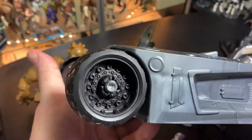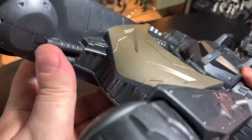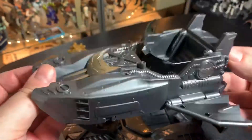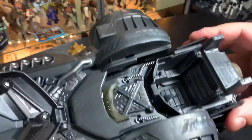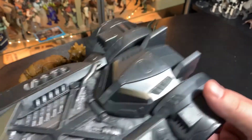Look at these exhaust pipes — pretty cool. It's got a hatch on the top. When the Batwing's not in it, the back can be kind of floppy. No missiles or anything — it's got some guns here but no shooting missiles, it's just basically a piece of plastic. The canopy goes up and we have a flying version of the Batwing. The wings fold up and it fits right inside there, becomes the engine part, and this closes — and now it fits really well with that in there.